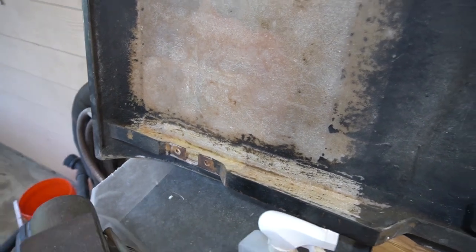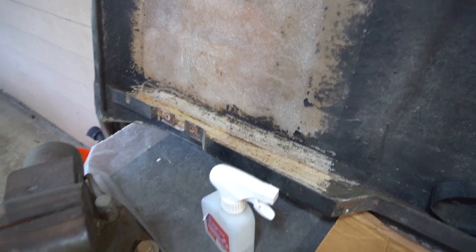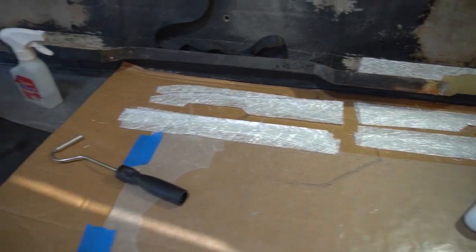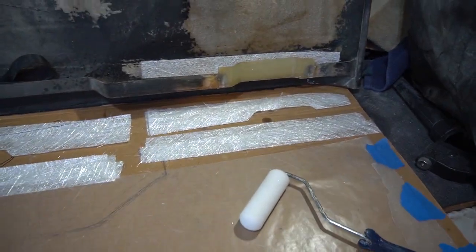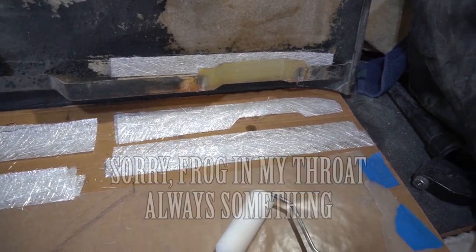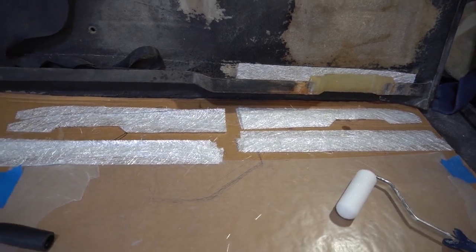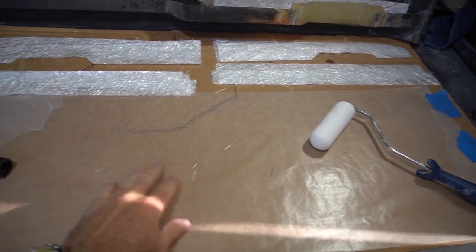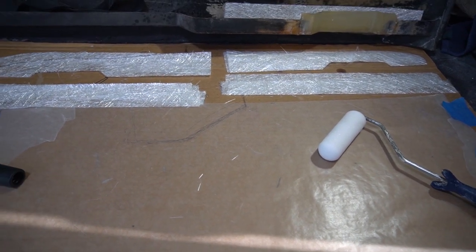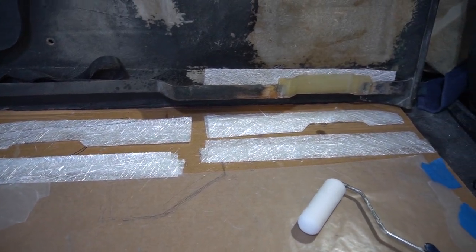So I've cleaned up the old glass, and I've shot some air on it to clean up the dust, and I've hit it with some isopropyl alcohol. And I got my tools, I got my fiberglass mat all trimmed, and so it's going to be just a matter of mixing up some resin, and then I'll be pre-wetting it here and putting it in place.